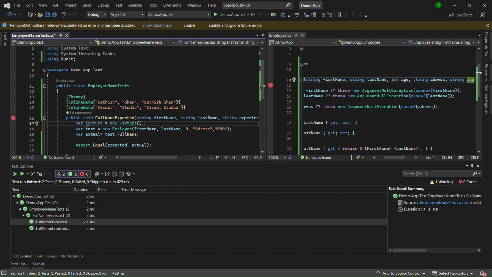Now we can modify this one also, like fixture build.